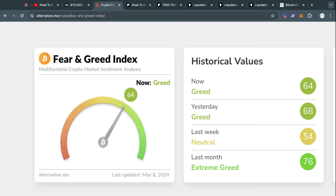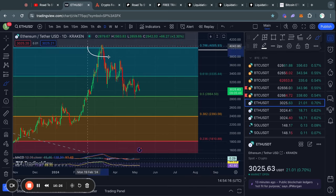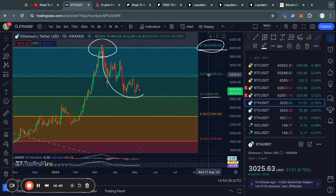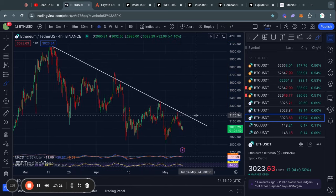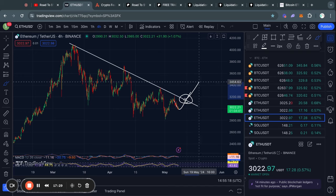You can also see this in the fear and greed index, which is basically just a market sentiment indicator. Last week the fear and greed index was just at a neutral level, so there simply isn't that much interest in the space because nothing is really happening. Now taking a look at Ethereum on the daily timeframe: recently we got rejected from the 0.786 Fibonacci level, after which we traded all the way down to the 0.5 Fibonacci level at about 2850, where we found some support and are now just ranging in between the 0.618 and the 0.5 Fibonacci level.